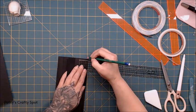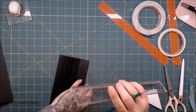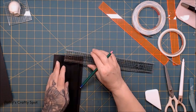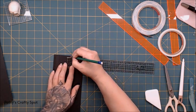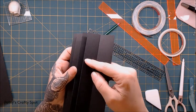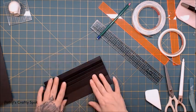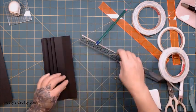And I'll show you in one second. Okay, so if you look, this is the back side of our hinge, and you can see where I put little tick marks on all those, and I have it on front and back and then top and bottom. And what I'm going to do now is take my tape. We are going to add tape to the top part of the hinge. Actually, you know what? There's no tick mark on that one.